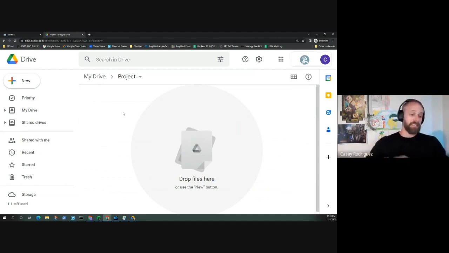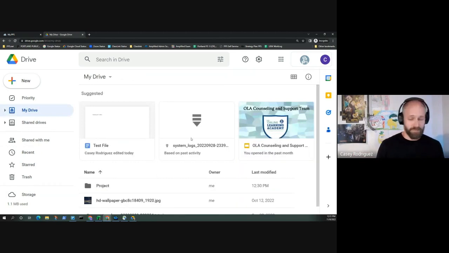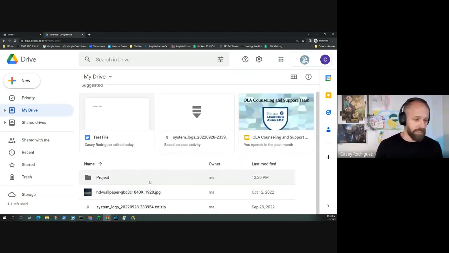Their files still exist in Google Drive somewhere. The only way they're going to find it is if they click search. There's actually a special term for that. We call them orphaned files, where the folder itself no longer exists, so either it was deleted or they became suspended. And then that file is there, but as the owner, when I go to my own drive and look at my files, I'm not going to find it.